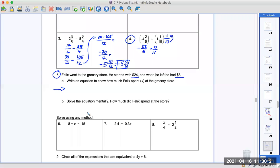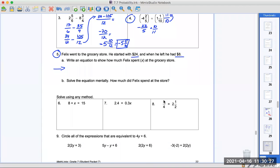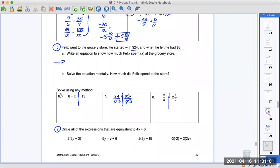Use X. Now, after that, you need to solve these three equations and find the number for X that makes the left side equal to the right side. Okay, what 8 plus what is 15? 0.3 times what is 2.4? A number divided by 4 is 2.5. What's the number? Or you can divide, to undo the equation by simply doing the opposite. Okay, and then number 9, your job.